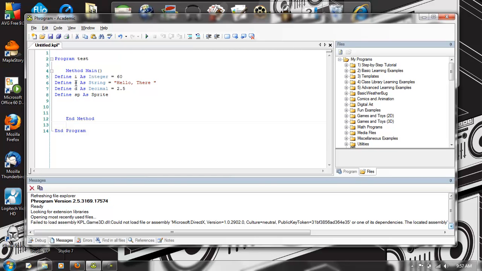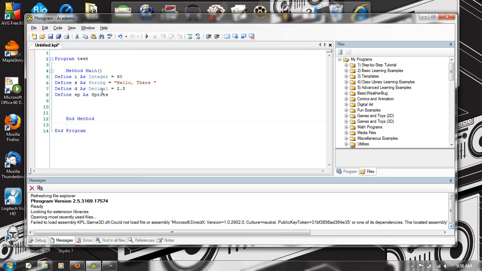Define S, which stands for string. You can name it whatever you want, as a string. So it tells the computer, this is my variable name, and this is the data type, and this is what it's equal to. So I is equal to 60, and the data type is an integer. S is equal to hello there, and the data type is a string.